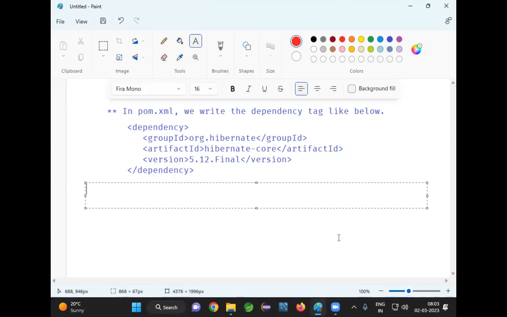Maven will always follow naming conventions. What is the naming convention? Maven wants to have your Java files at src/main/java.